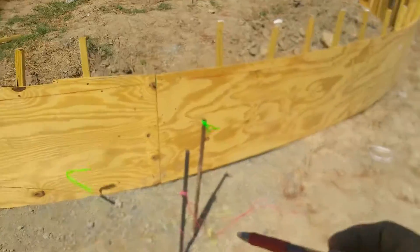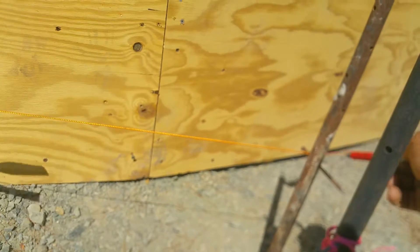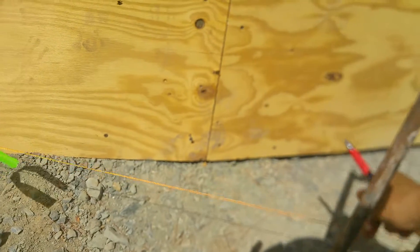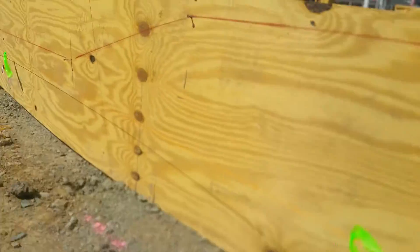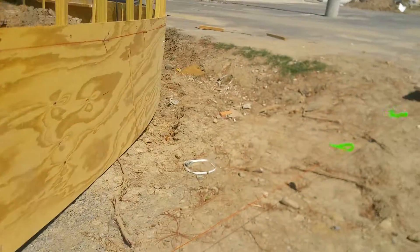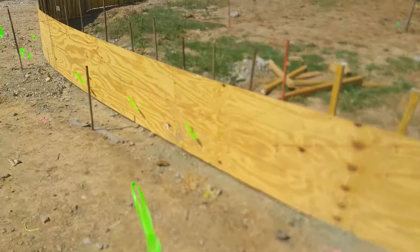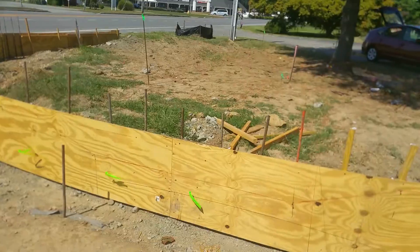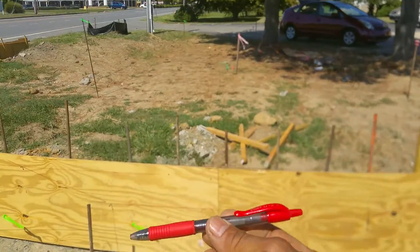Let me zoom in a little bit by walking in. As you can see, here's my string line on there. When I take that off of there, it's going to drop, and I'm going to bring it up — of course, it raises the elevation. So your pitch is running towards the street there, and the rest of the balance is running over to the existing pavement. I'll make sure this stays on the 2%. Five foot one inch, as you suggested — the one inch. Five foot one.